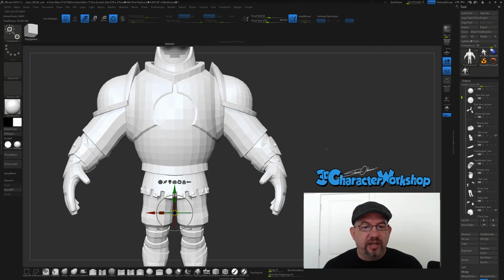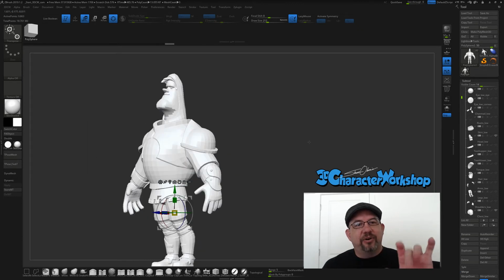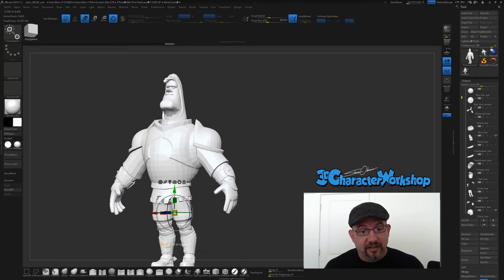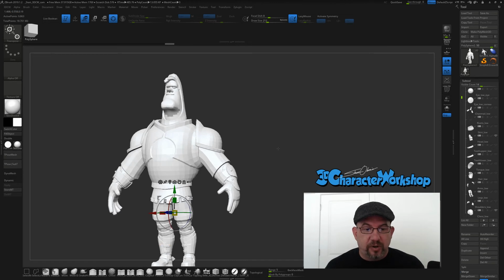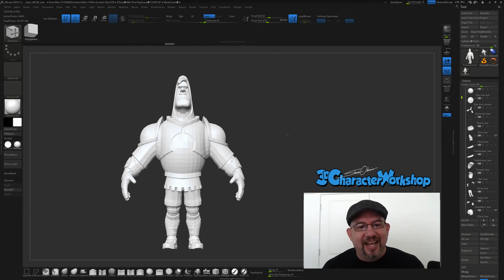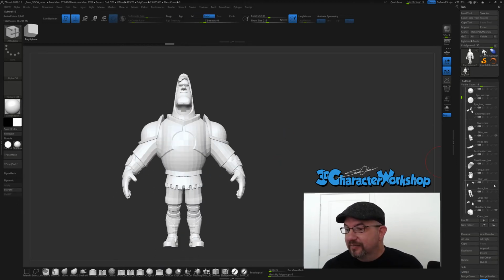I wish I could arrow key it up and down, right? Or even type in a number like you can in Maya, but you can't. It's just like brute force move this gizmo arrow as slowly as you possibly can in increments. So that's all you get. But I think we're pretty good.